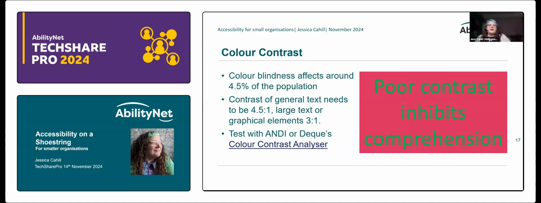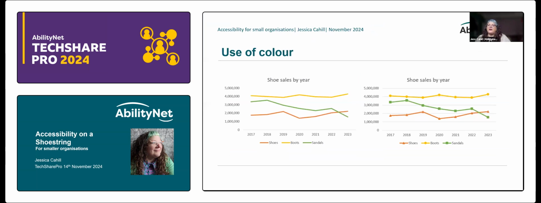So rattling through still, use of color. We need to make sure that we're not relying on use of color to provide information. So in the graph on the left, we've got these 3 lines that are distinguished only by color, whereas on the right, we've also given them separate data points, different shapes of data points. So the green line, for instance, has square data points, and the yellow one has round ones. So we can then distinguish by shape and not just by color. So for instance, the graph on the left would potentially be quite meaningless to somebody who struggles to tell the difference between the orange and the green.